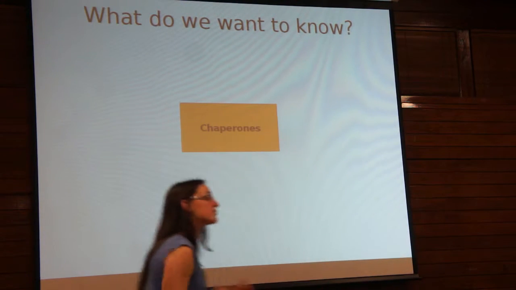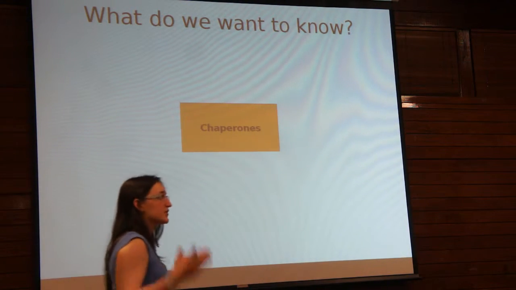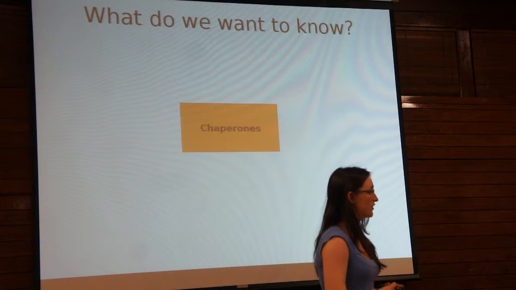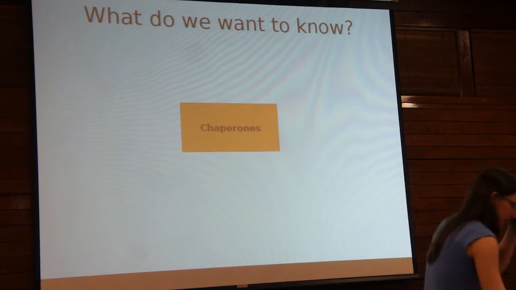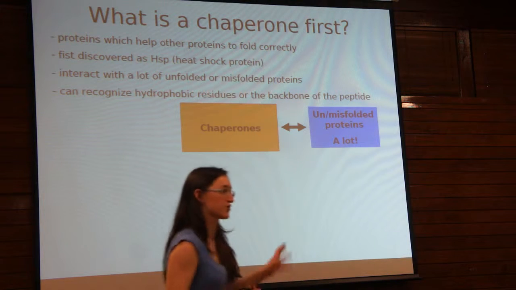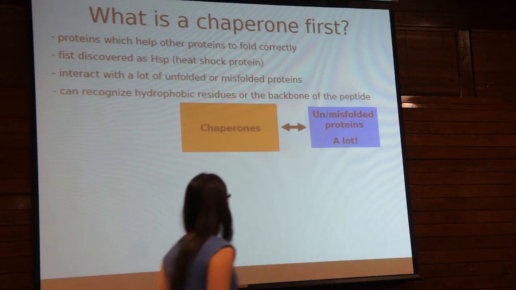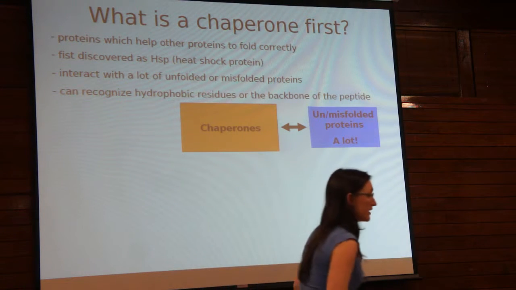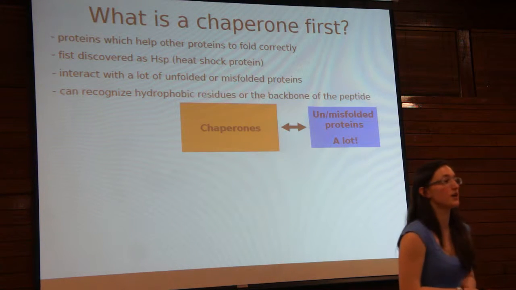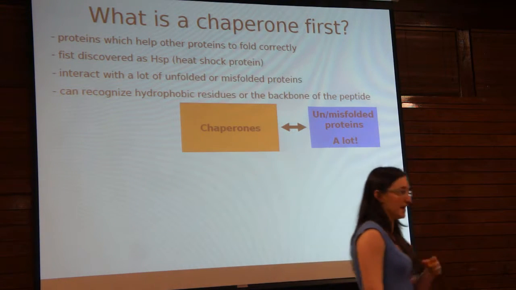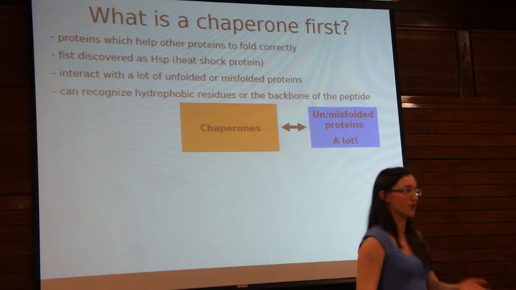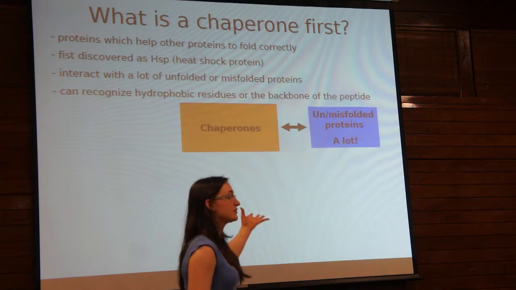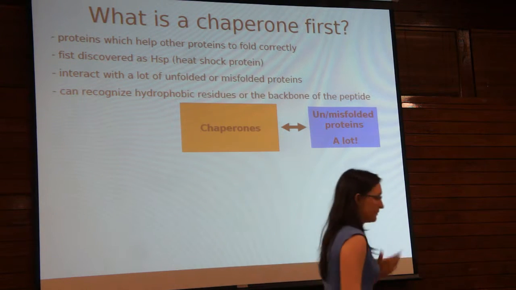So what do we want to know? We want to know all about the chaperones, but through a network approach like people have done for the proteome. Just a few slides to recall what a chaperone is. Basically, a chaperone is a protein which helps other proteins to get folded correctly. That's really important because if you knock down one chaperone in E. coli named GroEL, E. coli cannot survive at all. So at least one really important protein in this cell has to be helped in its folding by the chaperone.